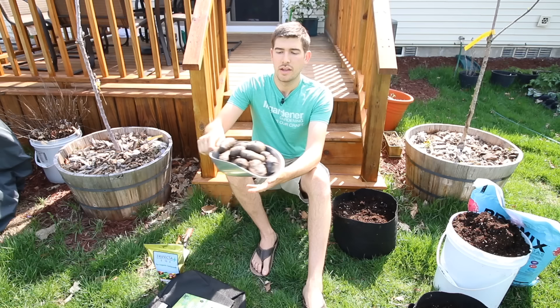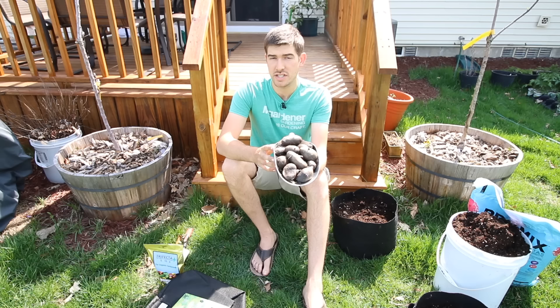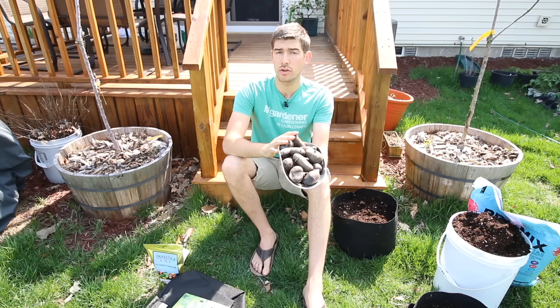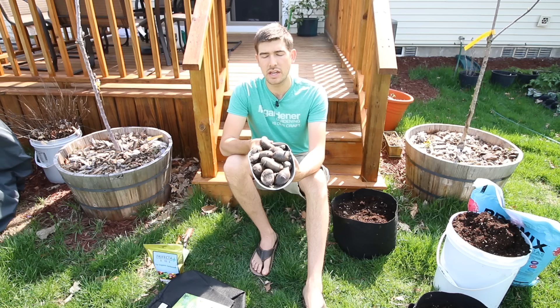The first tip to getting successful potatoes is obviously the elephant in the room: seed potatoes. Here we have some seed potatoes that we did ourselves. We do have a video on how to make your own seed potatoes. It's quite simple, but you're definitely going to want to either purchase certified seed potatoes or make your own. We've just taken potatoes we harvested last year and stored them in a five gallon bucket with some sand and a tiny bit of moisture. They don't like to be exposed to air, otherwise they'll start sprouting. If you keep them cold throughout winter in a bucket of sand, you'll have very small eyes, and that is the ticket to having great seed potatoes.